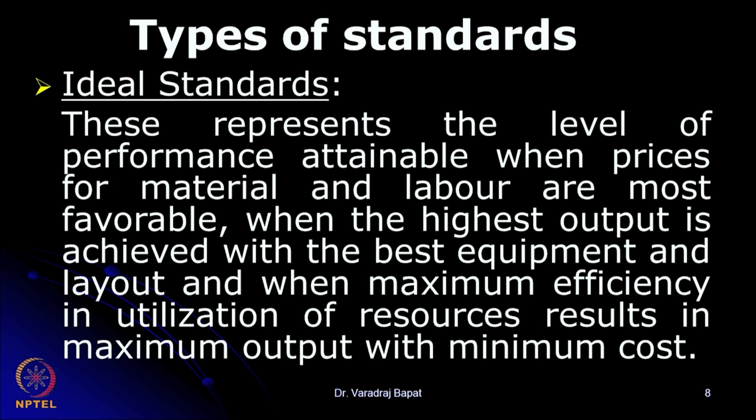The first one is ideal standards. Now they represent the level of performance attainable when the prices and the labor are most favorable, and when the highest output is achieved and the best equipment and layout is used and the maximum utilization of all the resources happens. So this is the most ideal condition where the output is maximum and the costs are minimum.